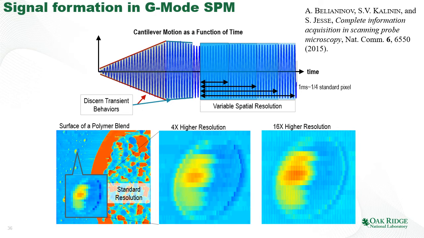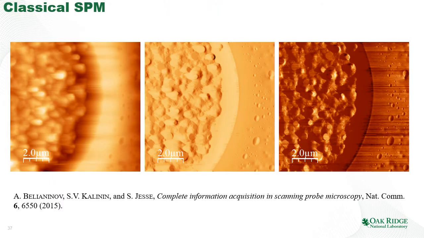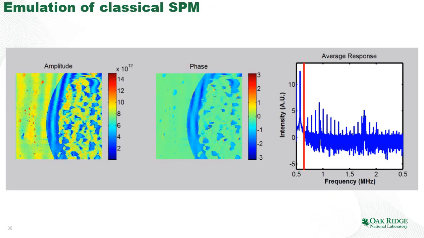And of course, if we divide the time trace into more parts, then our noise level goes up. But as you can see, that's not a very significant effect. These are a few examples of application of the G-mode to the classical SPM signals. This is a surface of a phase separated polymer. You have two polymer phases and you can look at them in the error signal, and you don't see much here. This is the example of the same system imaged by the G-mode.